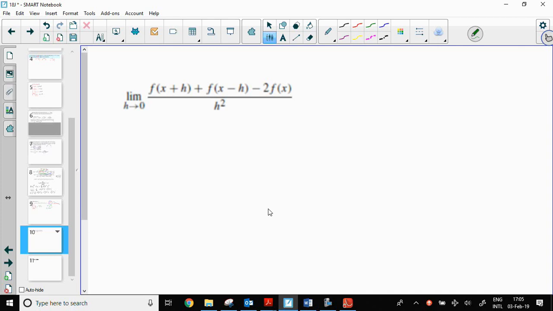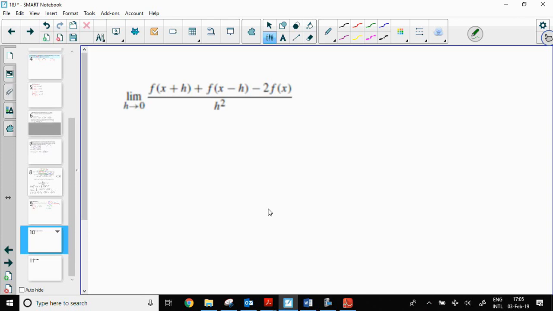And I'd like to quote the calculus book that I found this example in, which says, "It is an interesting fact of more advanced mathematics that there are functions f for which this limit exists at all points, but the function is not differentiable." So that's pretty cool that we could actually calculate this limit as though the function was differentiable, but you actually could not take the derivative of that function.